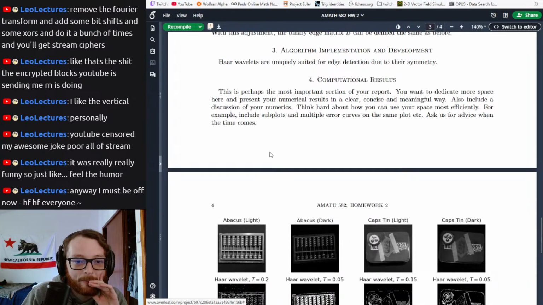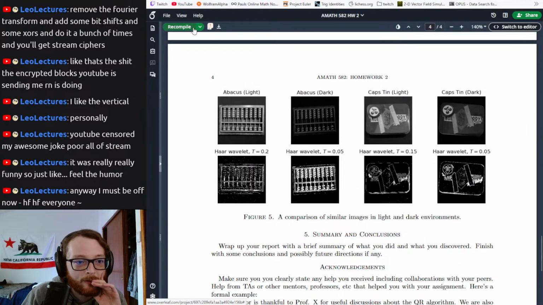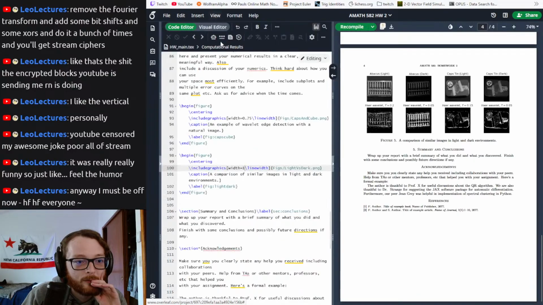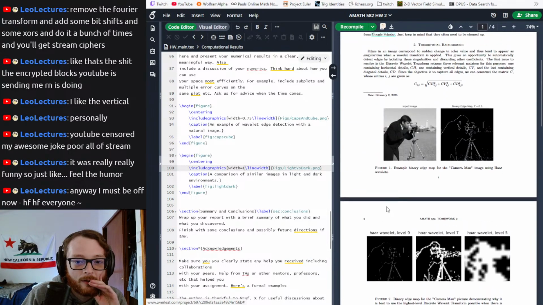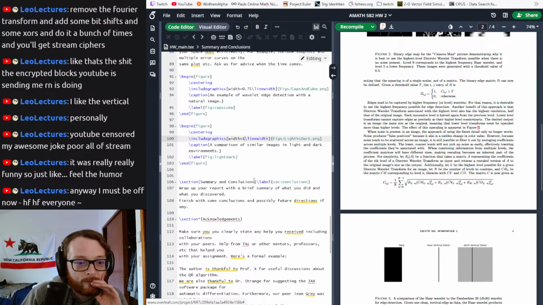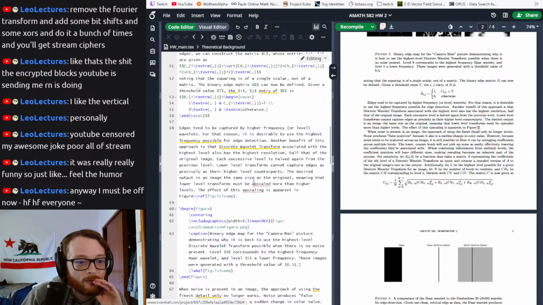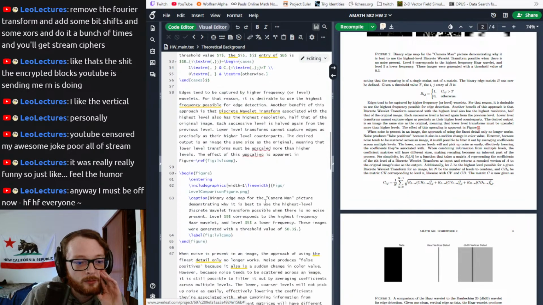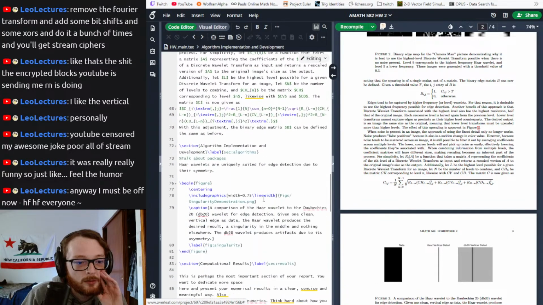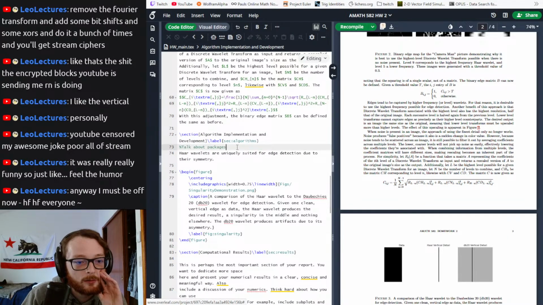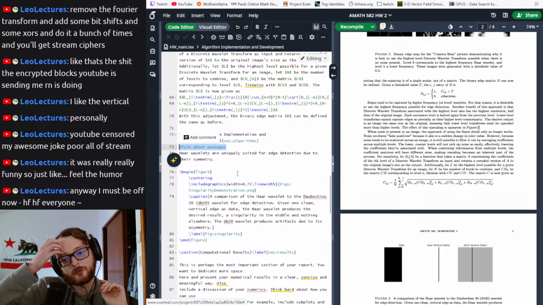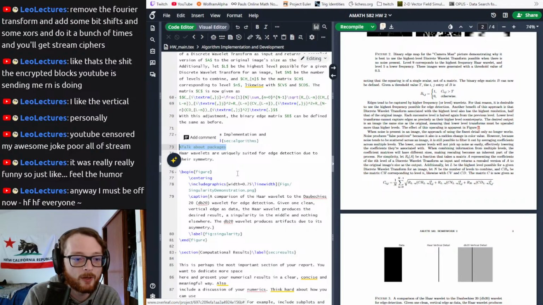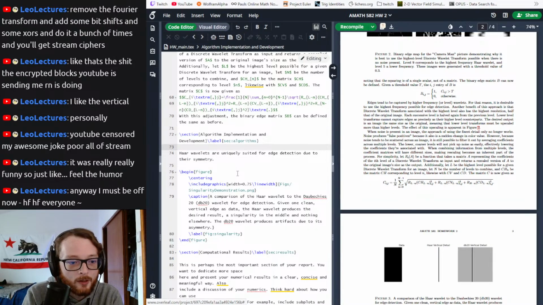All right, I think this is a lot better. It's a lot better use of space to have it horizontal. So last night I wrote the theoretical background section. Let's keep moving forward into the algorithm and implementation and development section. They want you to list the packages that you used, and it feels kind of tedious, but we can start by doing that.